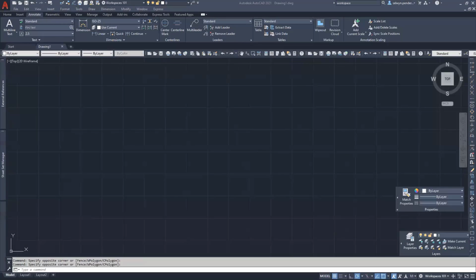Certainly I started using this by having to type everything in release 12, so I think there were menu bars, but there certainly weren't toolbars or anything. So I appreciate that some people are used to using the interface in a certain way, your workspace in a certain way, and if there are toolbars, there is nothing wrong with that. And if there are menu bars, again, there's no correct way to operate the software. And I guess what this has done is to really just show you how multiple ways can be set up to your own personal liking.